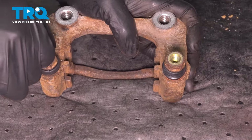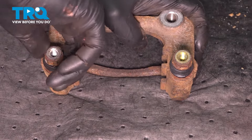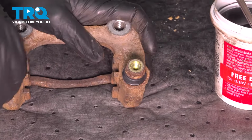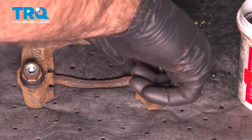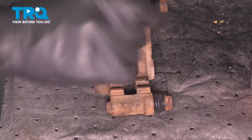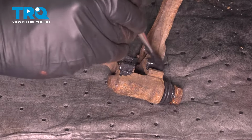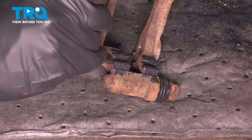From here, we're just going to go through a little cycle of all the way in, all the way out. So what we're going to do is just give them a little push up and down, make sure they cycle freely. And we do. So now, flip it up on its side, take a little bit more grease where the hardware for your brake pad is going to go. This is going to help prevent moisture and corrosion and a little bit of vibration.